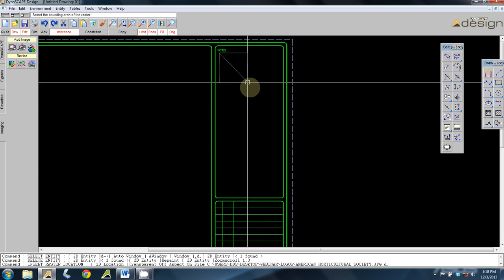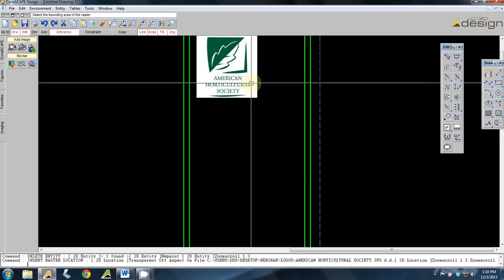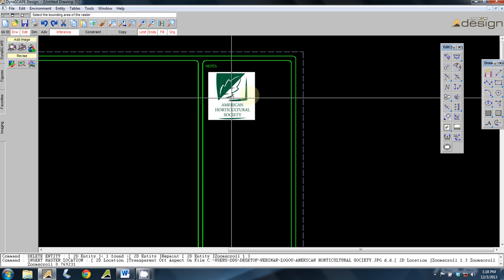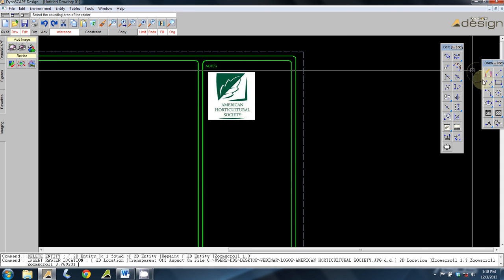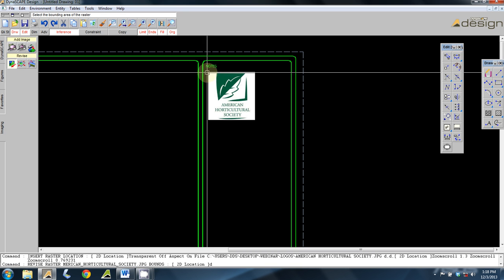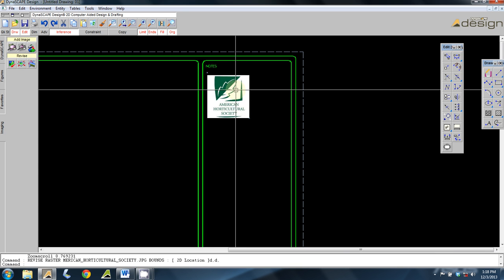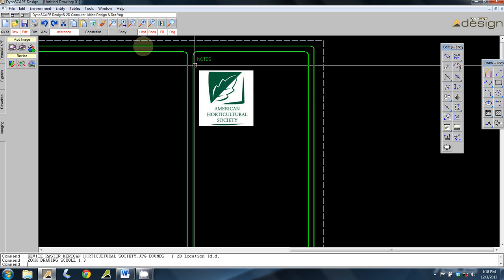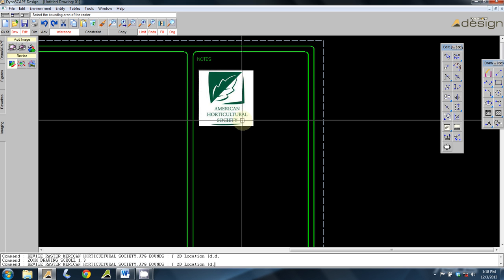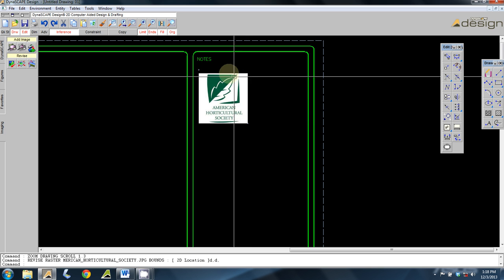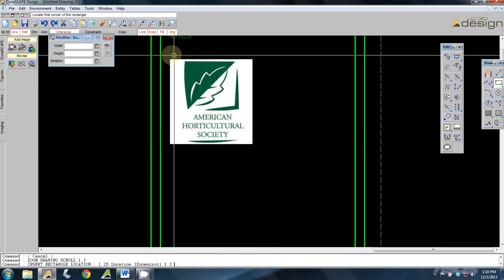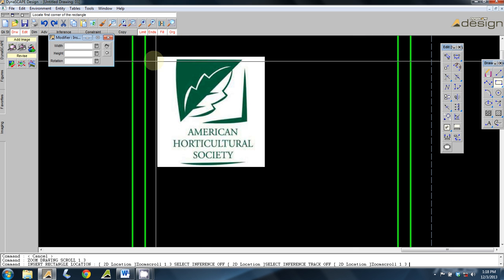So I want to bring my first image in, but I want to have two across the top. Let's say I want to have two next to each other. So what I'm going to do is I'm going to make this a little bit smaller. Actually, a little bit smaller yet. Let's make it just a tiny bit smaller. Okay, that'll work.